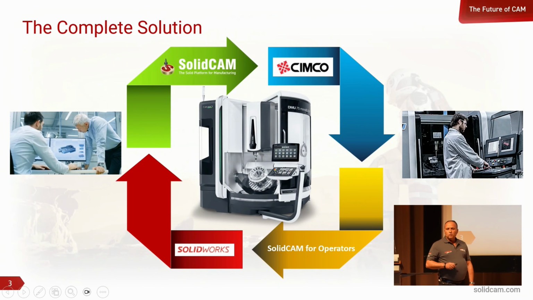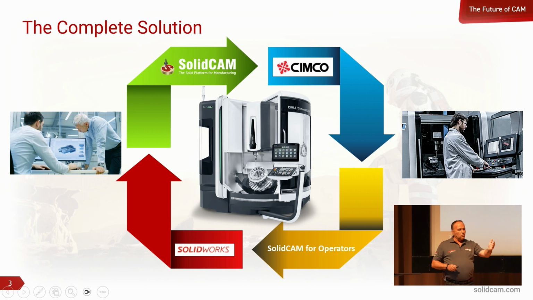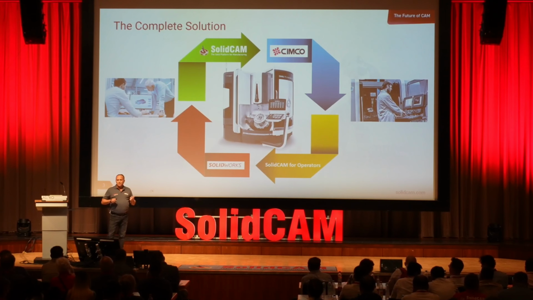So SolidCAM today, I call it the complete solution. We actually give a complete solution to every factory, every workshop. We start with the CAD, with the design. We integrate it in SolidWorks mainly, and also with Inventor, and with SolidEdge, and also Tencon, how is it called, Emil? Thank you, Gan, okay. And we have our own product, SolidCAM, which gives today a full solution to every CNC machine: milling, turning, mill turn, now wire cut also, Swiss type.